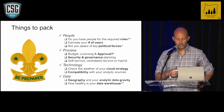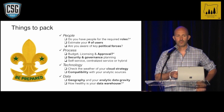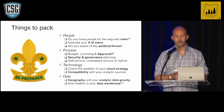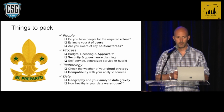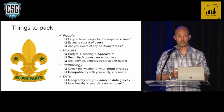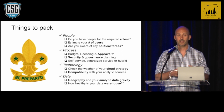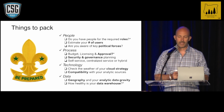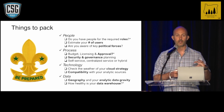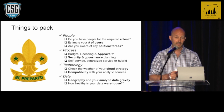From the data standpoint, geography has a really big impact as well. I don't know if you know, but in your company, if you have an Office tenant, your region is selected based upon the first person who logs in, who's presented a drop-down that says, here's the recommended region, and this is what you're picking. They don't know what they're doing. You're burning yourself into that region indefinitely. So if you're getting started, it's really important to think about geography, think about where your headquarters is. If you have a remote subsidiary, and that's the person who's first logging in, initiating Power BI, that could be a significant problem.